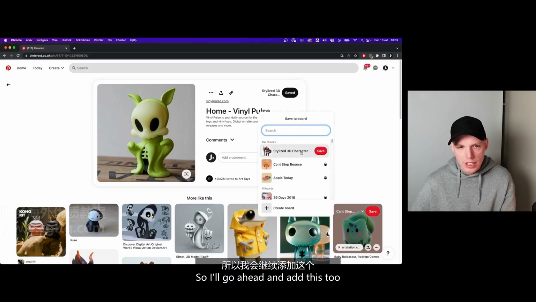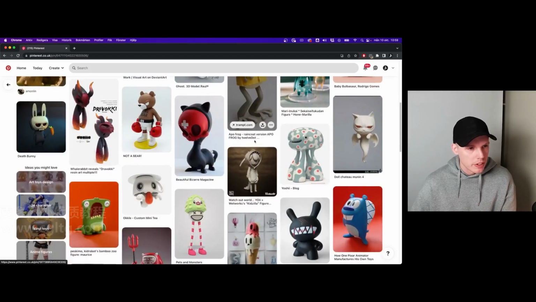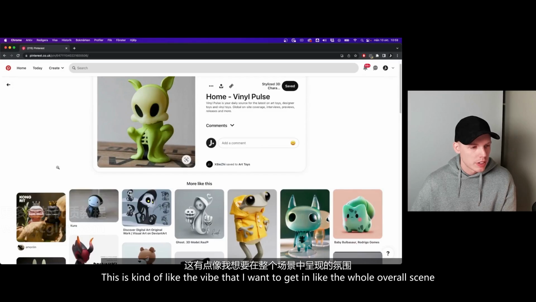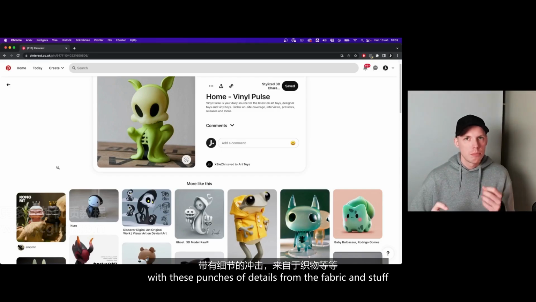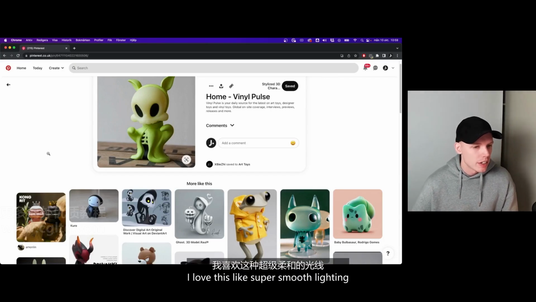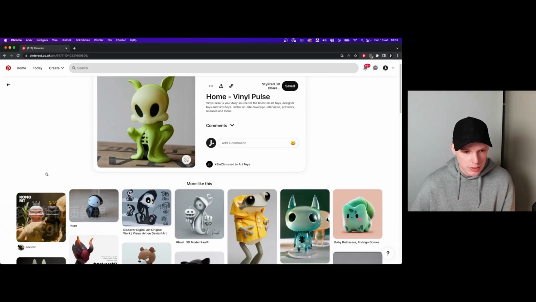So I'll go ahead and add this too. There's a lot of good stuff in here. This is the vibe that I want to get in the whole overall scene. So we have this very clean and vibrant aesthetic with these punches of details from the fabric and stuff. I love this super smooth lighting that we have in a lot of these references.